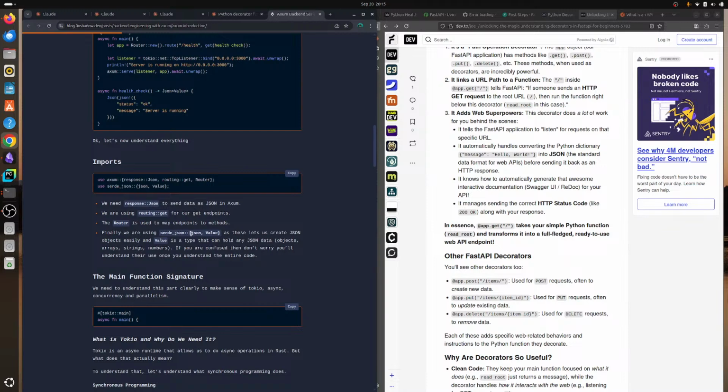Finally we are using this, but we don't need to use this because these things are internally handled by FastAPI, the decorator of FastAPI. As this lets us create JSON objects and value in the type. Obviously all these things are happening for us, but that is all handled by our decorator, and internally FastAPI has all these features.